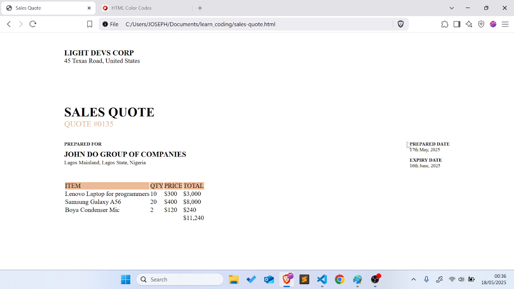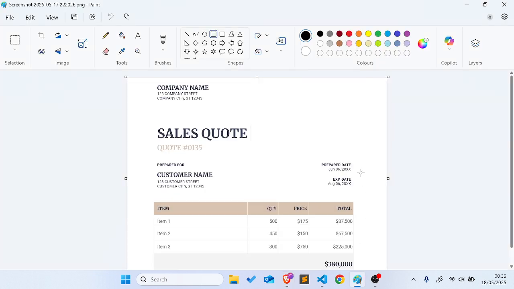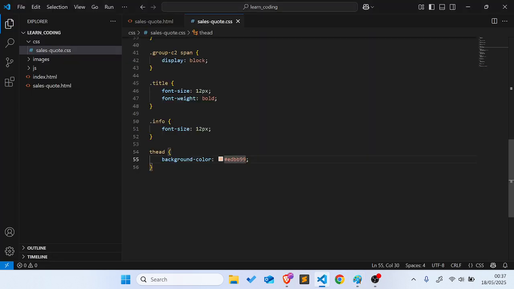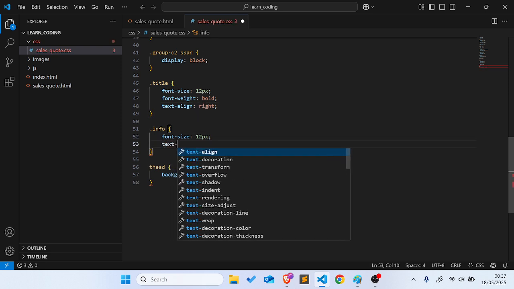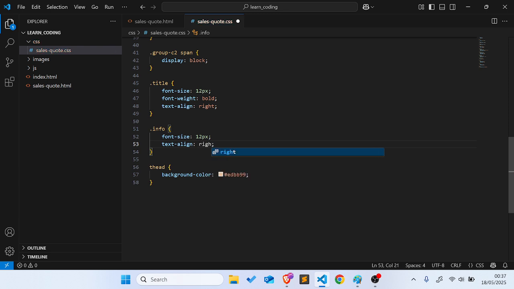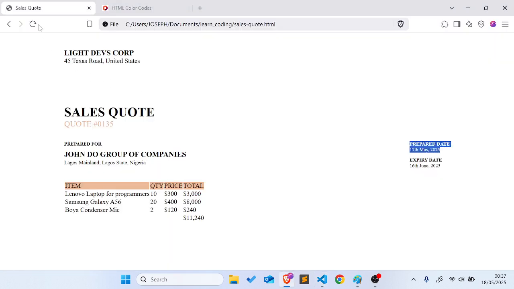By the way, this text here, I just noticed that they were actually right aligned. Do you see that? They are aligned to the right hand side. So we have to take care of that before we continue. So all we need to do is over here, we're going to say text-align right. We are going to apply the same here. Text-align right. Let's check that out. Refresh. Oops, it worked for this and this, but it didn't work for this one.